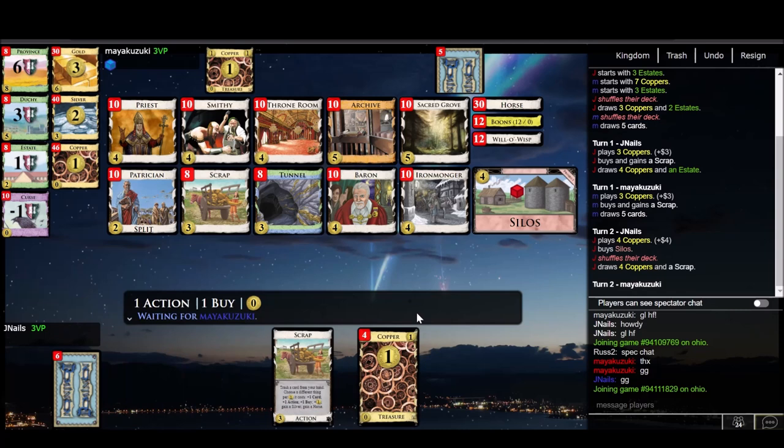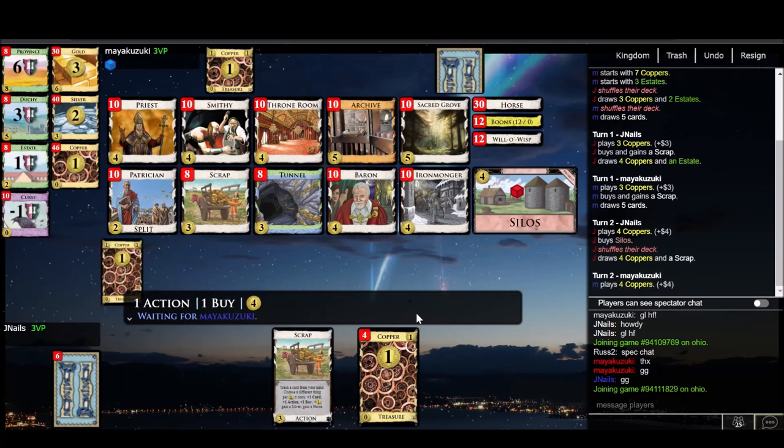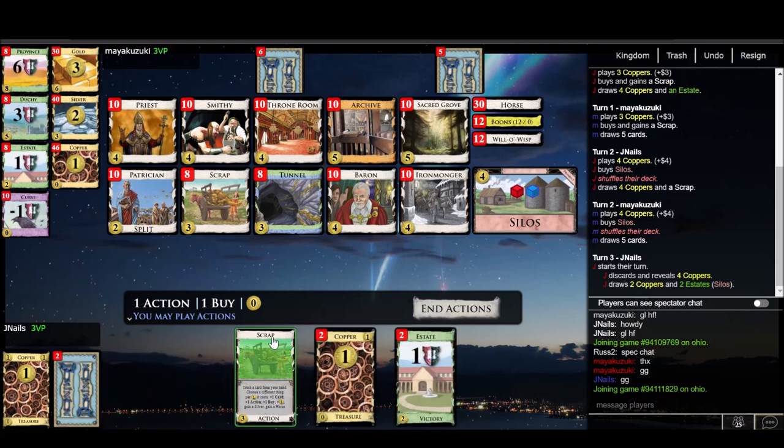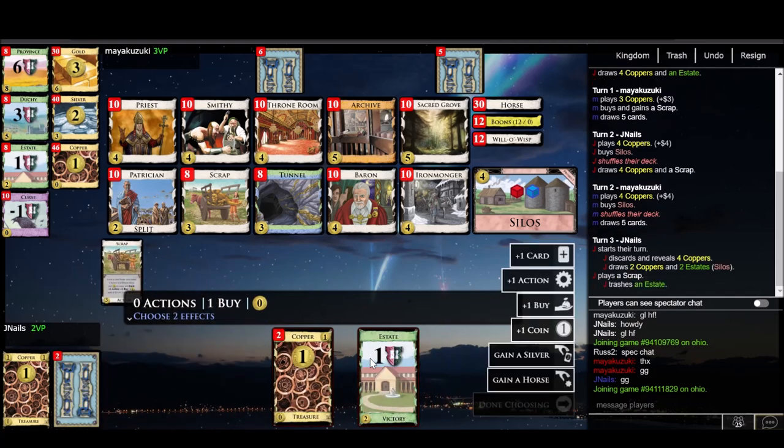Silo seems great here. I'm really glad I bought Silo this hand. I mean, realistically, I'd have an entirely distinct shuffle if I'd bought another card. But scrapping four Coppers is just like a game-losing turn three draw. Here is actually a great draw.